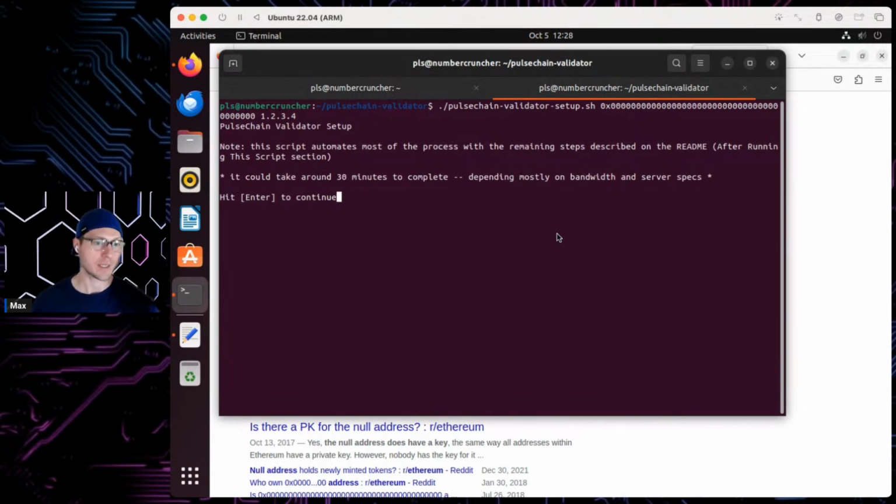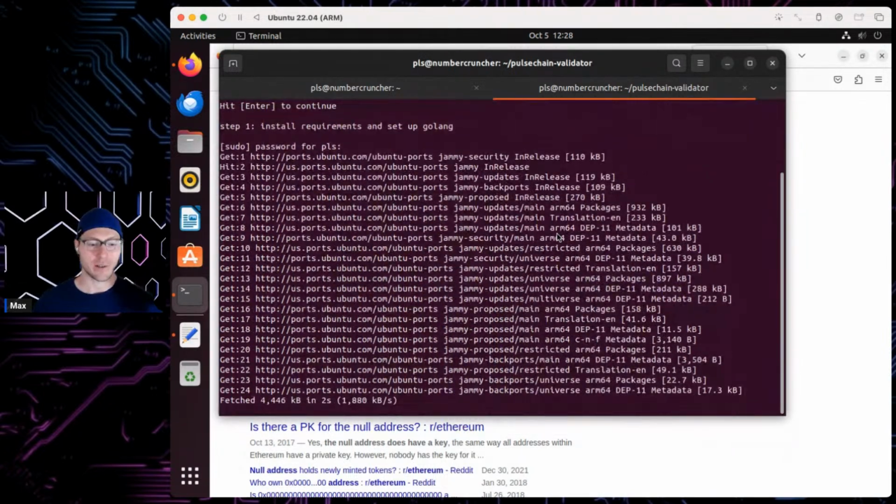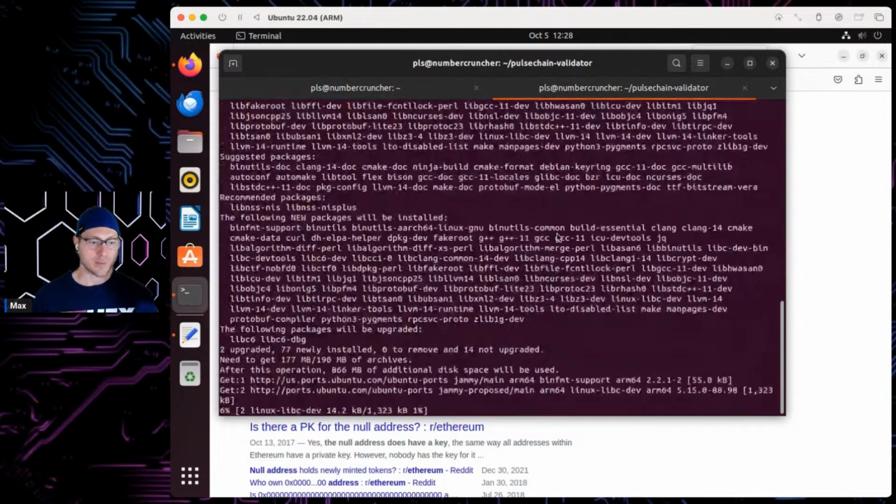So once you give it that, it likes it, it continues, it says PulseChain validator setup. This stuff automates most of the process, which again, that's what it's meant to do. It doesn't do 100%, but it does like 80, 90% of the stuff. Could take around 30 minutes to complete. And I'm just going to hit continue. And so now it asks me for the PLS password on step 1. Sometimes, depending on your environment and setup, it won't ask you for a password. If you have passwordless sudo, you can Google for that and it can show you all about it. But if it does, you just type in your password, hit enter, and now it will start adding all the programs. It'll start adding the different dependencies. It'll go through the steps.